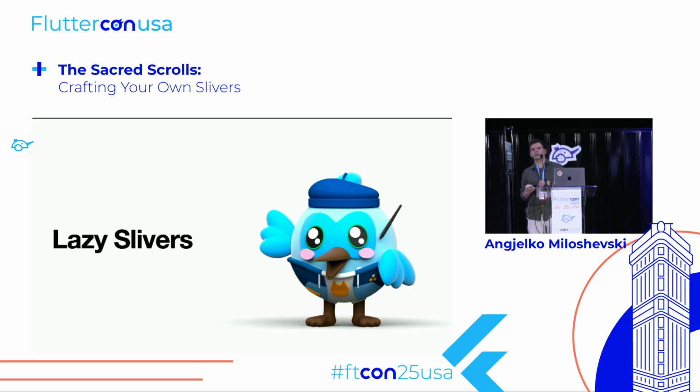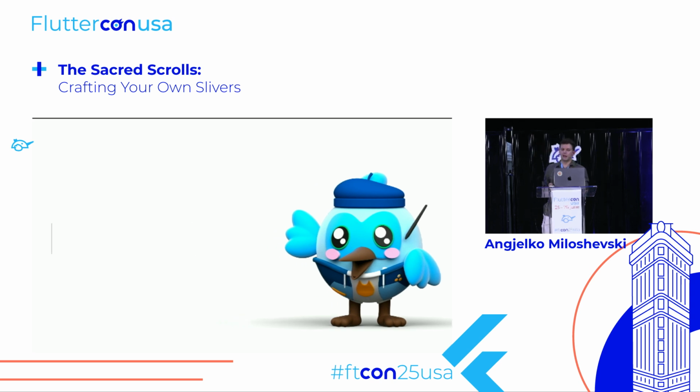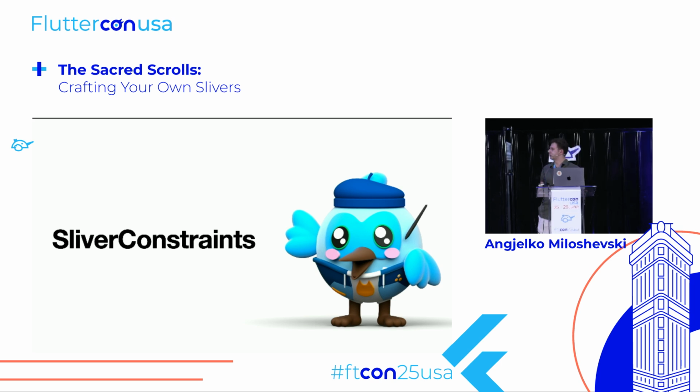So I'm not going to cover lots of the basic stuff, only the important parts on how we can turn our existing sliver widget into a lazy one. I really recommend to go and watch last year's talk as well. But before moving on with the actual implementation, I want to mention a few parts that I consider important when it comes to slivers.